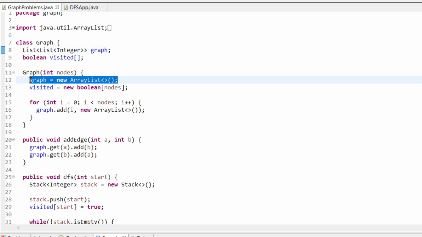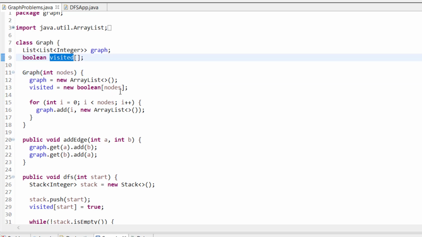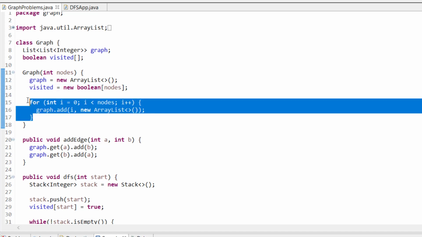So now that is why we are doing that. First of all I am initializing this graph with a new array list. Now I am passing the nodes, that is how many nodes I have. So I need to create the boolean array, so that is why I am creating the boolean array of this size, right? Now after that, for each node, for each index, I need to create a new list, because that list will contain the neighbors.